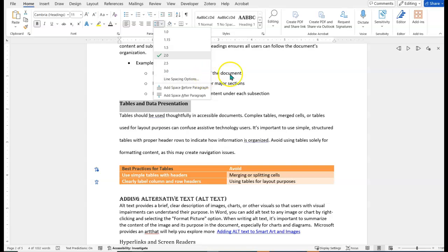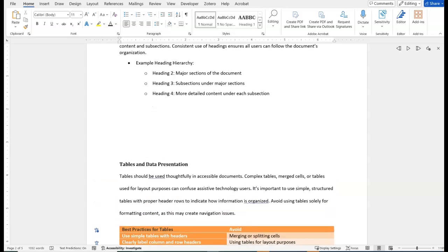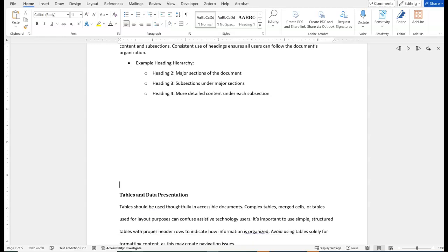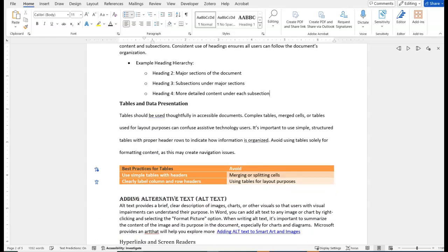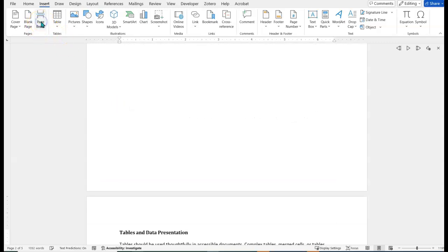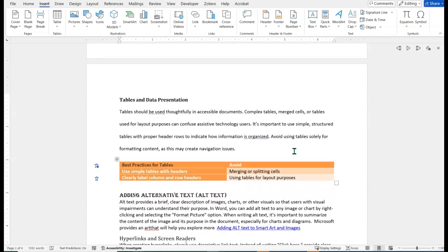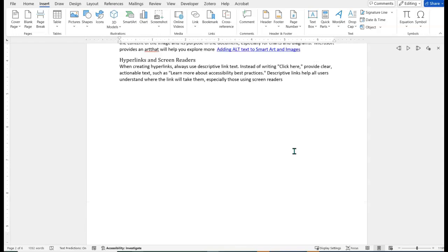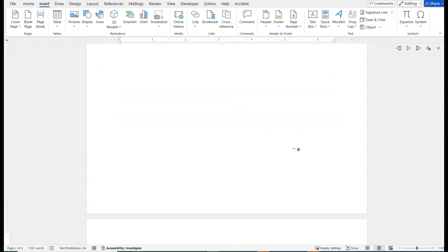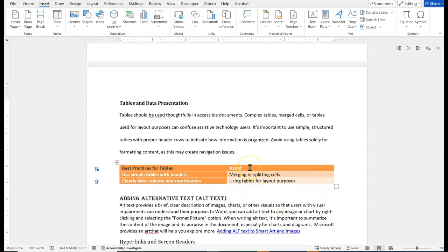At the same point, if I wanted to tab down to the next page and start on a new page, instead of all of these enters, I would want to go ahead and insert a page break to go to the next page. So again, you want to make sure that you're using the formatting tools that are provided. The great thing about that is that when you convert this to a PDF, or if you were to make it into a different document, using those formatting tools is not going to steer you wrong. It's going to continue helping.